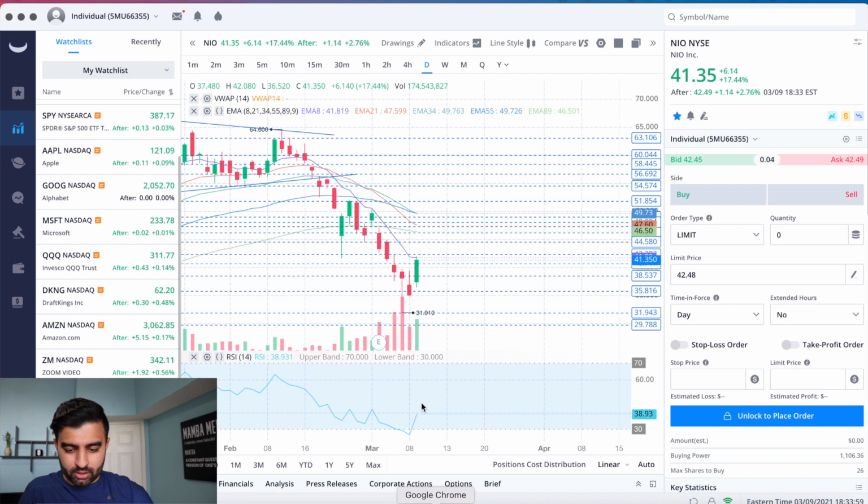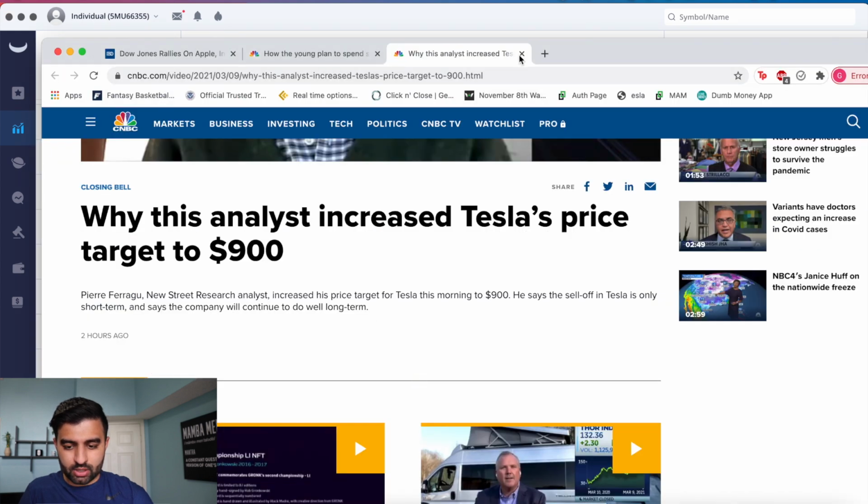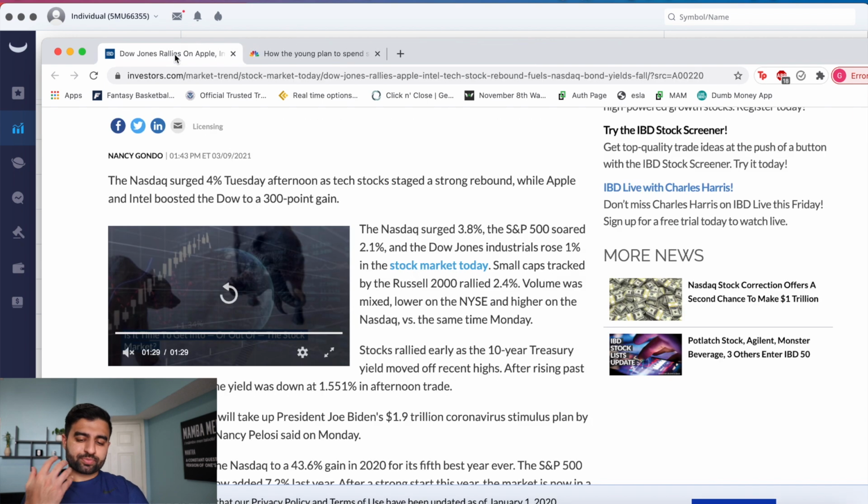So this was for Tesla. The overall market, right, and the growth stocks and tech stocks rebounded today, and there could be a couple potential reasons why. I don't know if any of them are the exact reason, but maybe they helped. So I want to look at a couple of them. The first one being, the bond yields were down to about 1.55%, which is down from 1.6%. So that was great news. That was definitely something that a lot of people were worried about with inflation and bond yields. So maybe that had something to do with it.